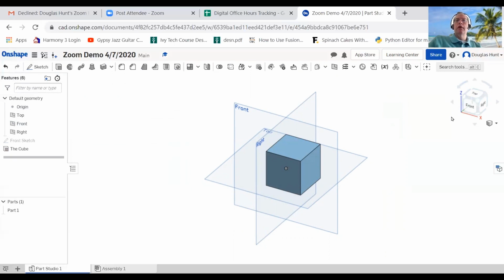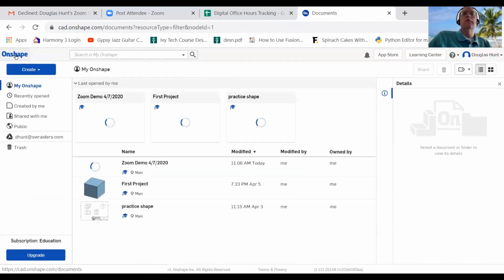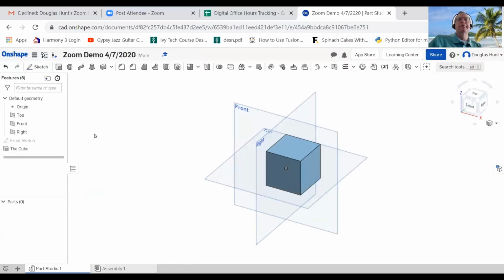At this point, you've gone ahead and drawn a cube. The zoom bar, is that letting me see everything here? I need to make sure that this is saved. Okay, it's automatically saved it. I'll click on it and go back into it.